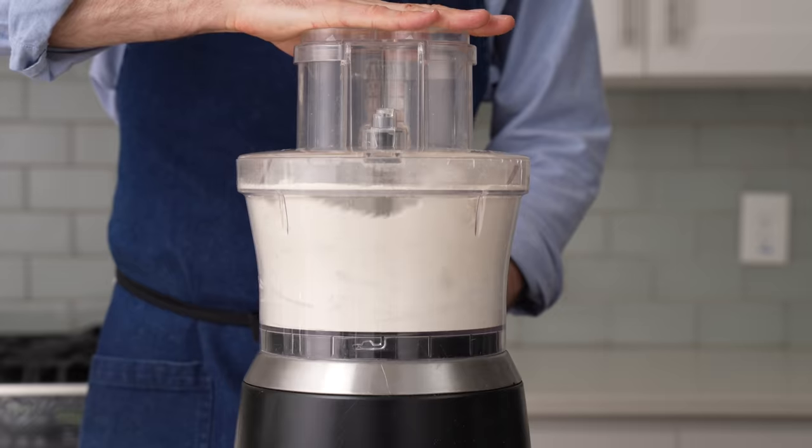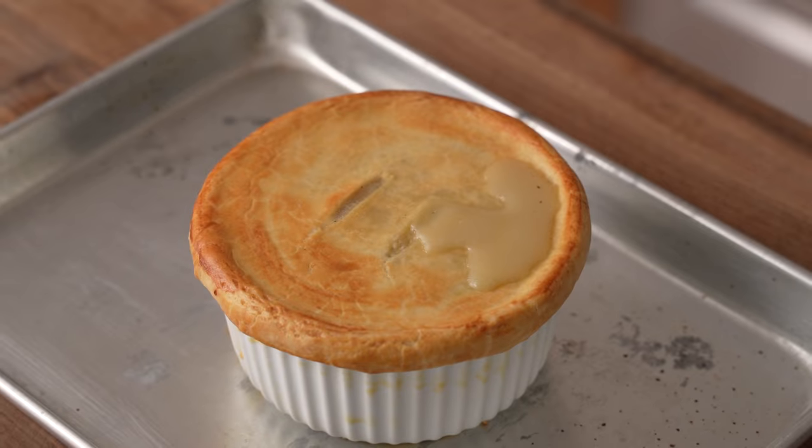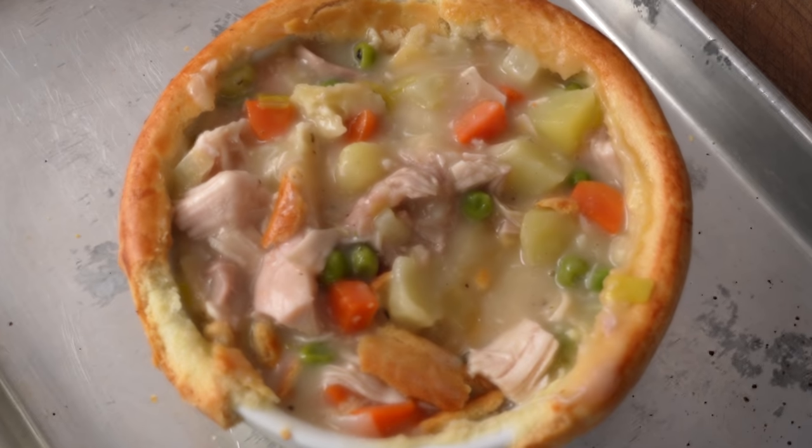What's up? Growing up with a single mom, I ate a lot of Stouffer's frozen chicken pot pies. Even back then, I was always super suspect as to why the product on my plate in no way delivered on the promise of the picture that was on the box. So today, I'm gonna show you how to make the opposite of a Stouffer's by using some classic techniques to make a fully from scratch version that's probably the best I've ever had.